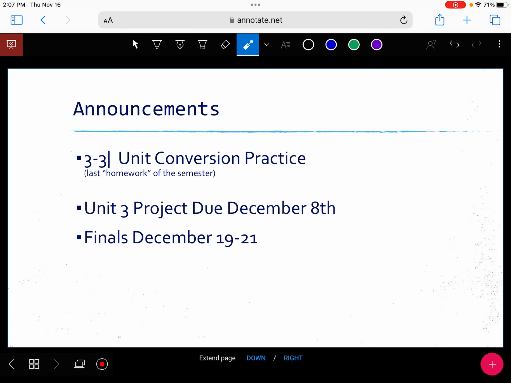So I'm going to give you guys the rest of this time today to work on this homework. It is more unit conversion. It is unit conversion practice. It is not as gross, as I recall, as the ones we just did together. They are less awful because the ones we just did were pretty gross. So we're going to start working with scale a little bit tomorrow, and then we'll review that when we get back from break. But that's what it's going to be.